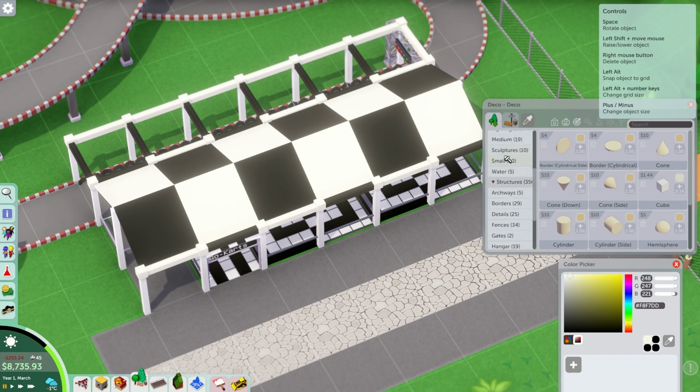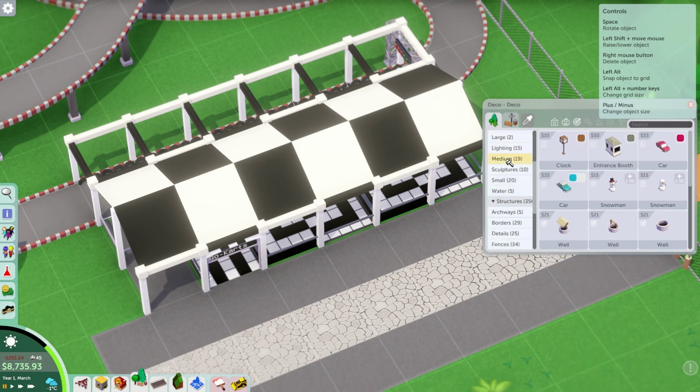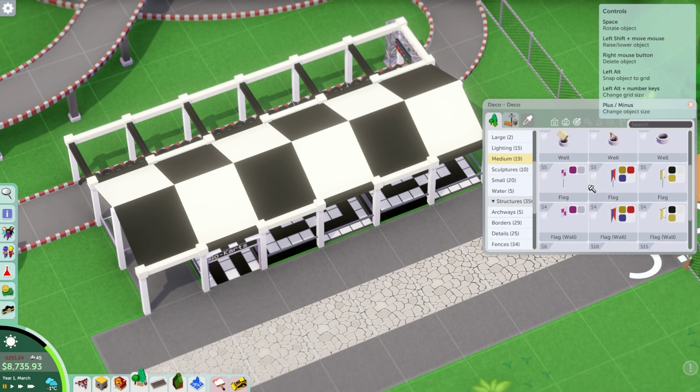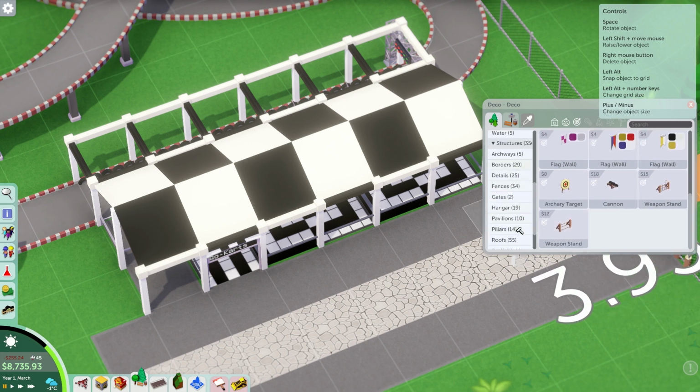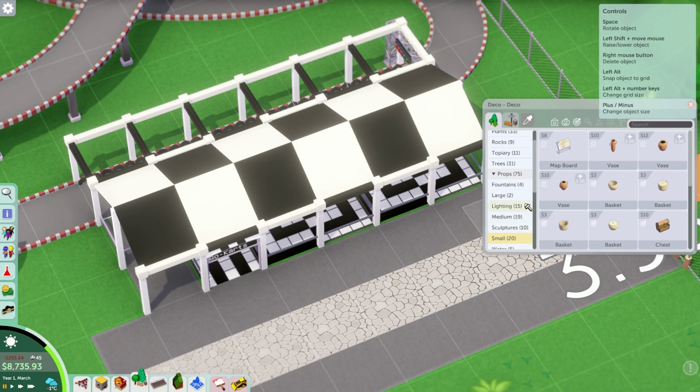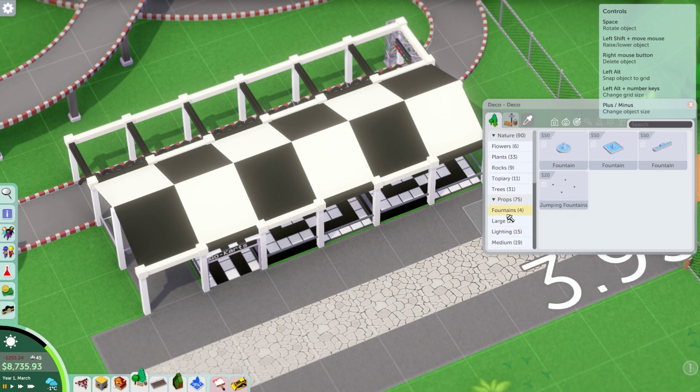They would come under details, I guess. Let's have a look. Medium. Sorry for knocking the microphone. These ones are more like medieval, right? But I thought there are regular flags in the game. It just doesn't look like we actually have currently any available. Never mind.